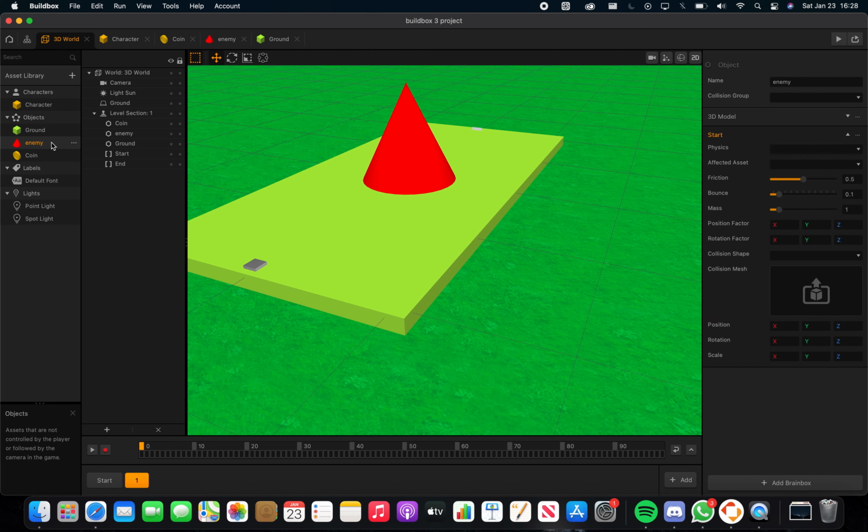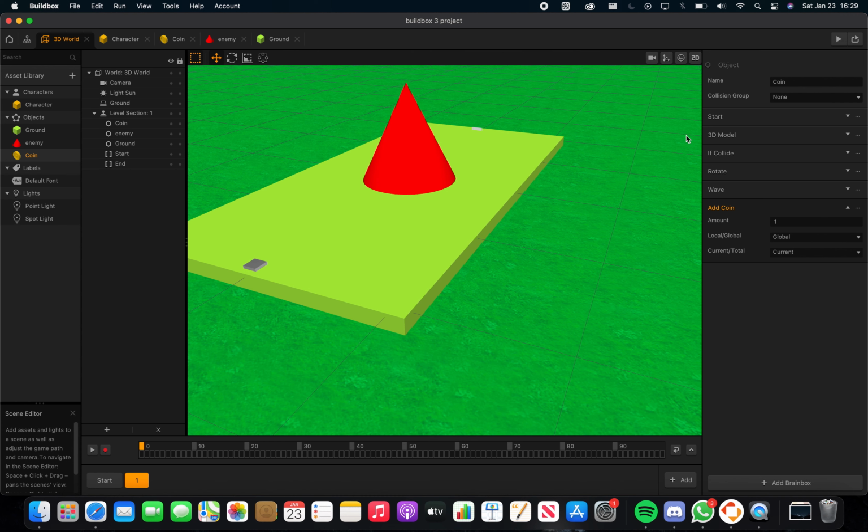Okay, so then moving on to the enemy. So this is an enemy, so the physics is static. If it's dynamic, when the character jumps to the enemy, it will tembus. I don't know what tembus is in English, so I just call it tembus. So you select static. So when the character bumps into the enemy, the character will die. The character won't tembus through the enemy. So select static. And for the collision group, of course, it's an enemy. So select enemy for the collision group.